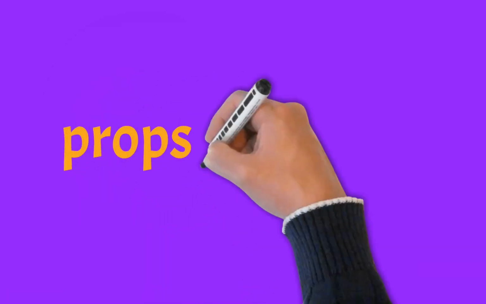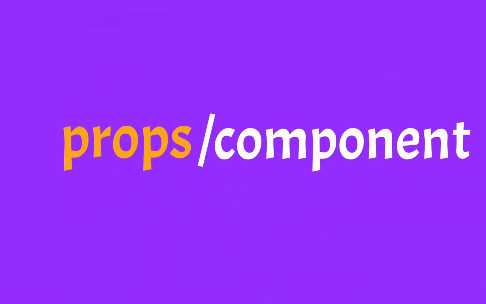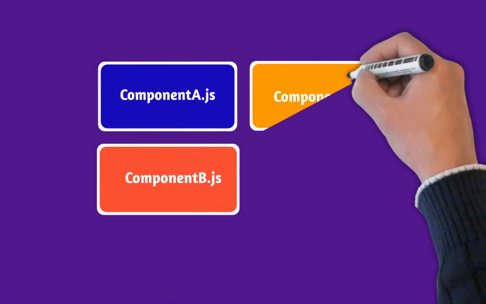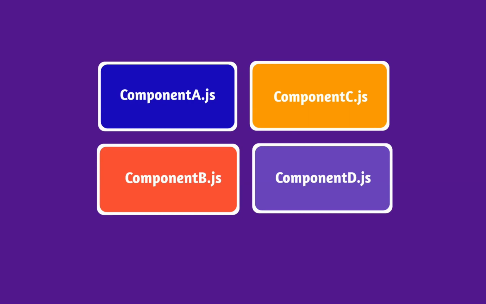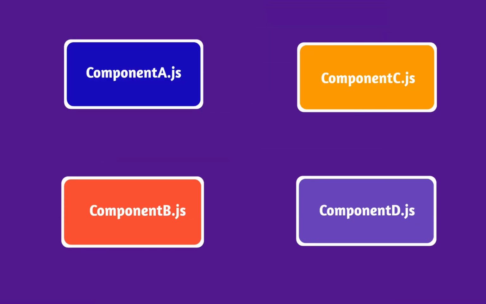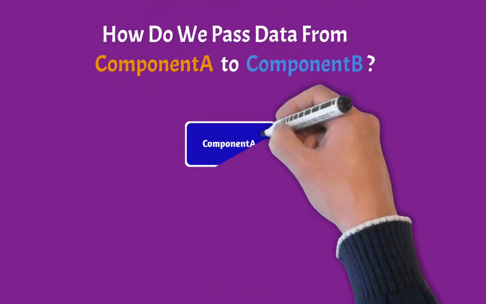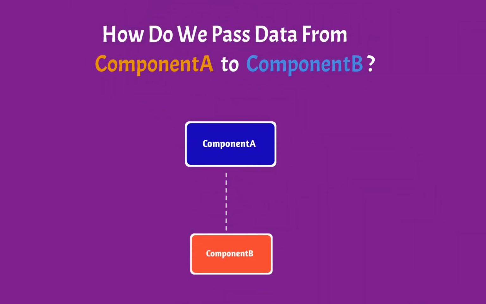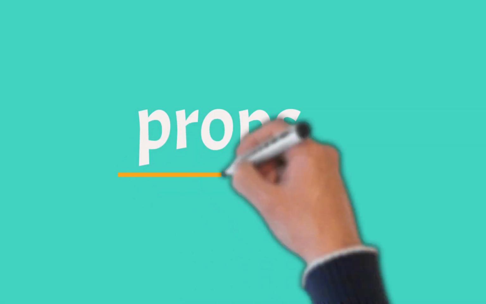We cannot talk about props without mentioning components. And earlier on in the previous lectures, we learned that components enable you to split the user interfaces into independent and reusable segments. So right now, I want you to think about each segment in isolation. The question is, if components are separated from each other, how do we pass information from component A to component B? Here exactly is where props comes in.